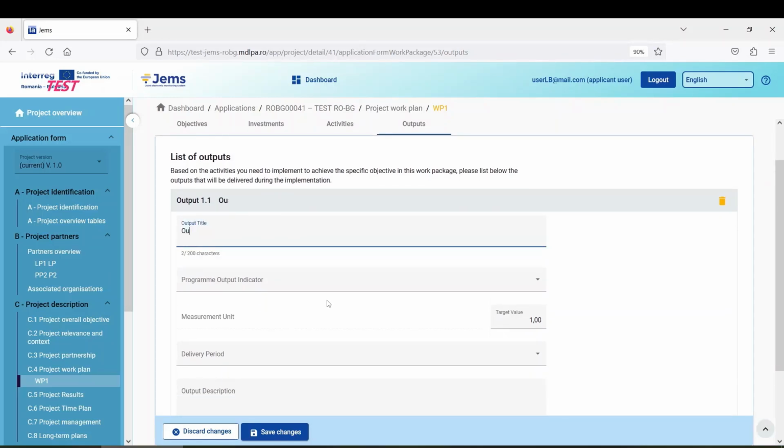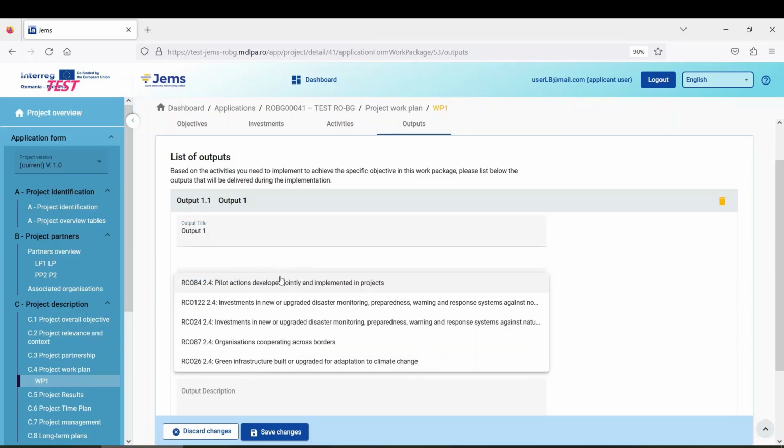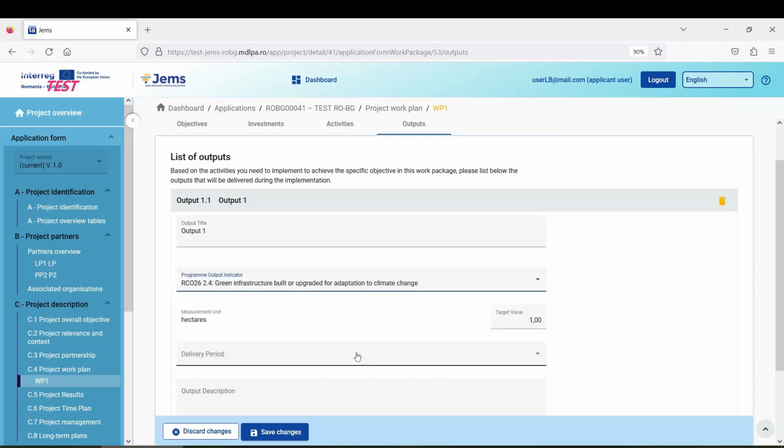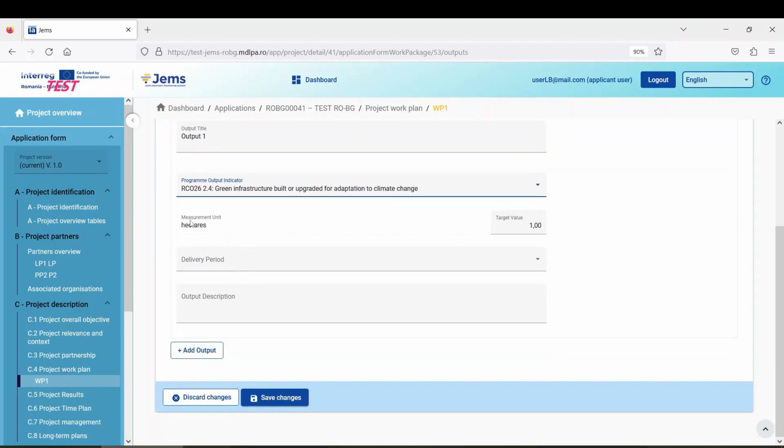So we'll first have to fill in the title of the output, the program indicator to which I want to contribute. So let's select this one, 26, green infrastructure built or upgraded for adaptation to climate change. And you can see the system automatically recognizes the measurement unit for this, which is hectares.